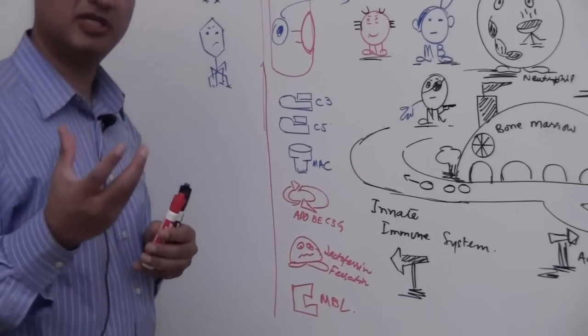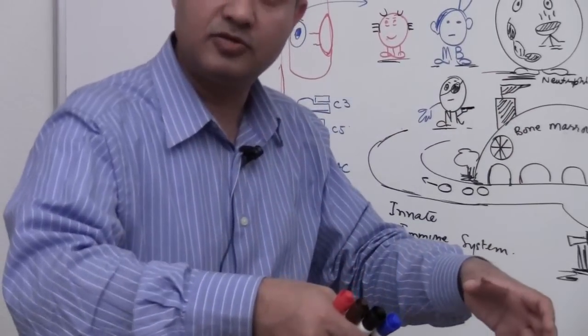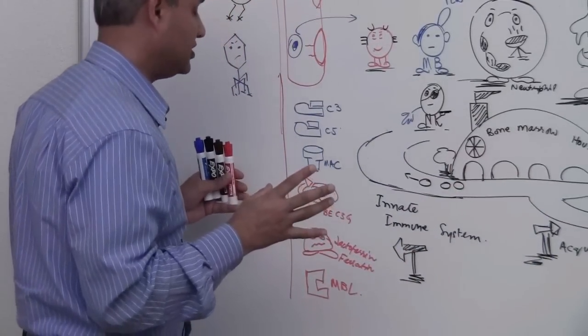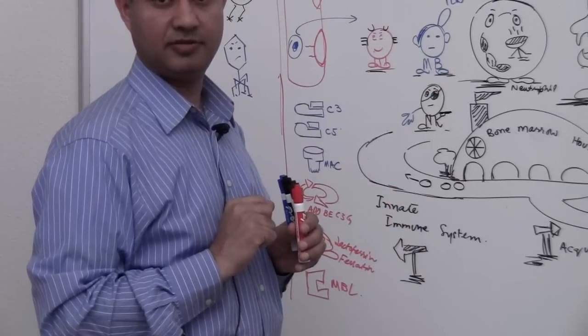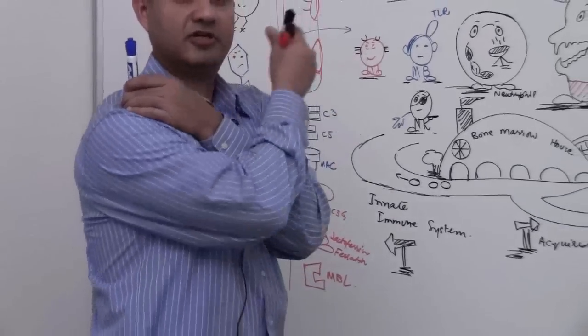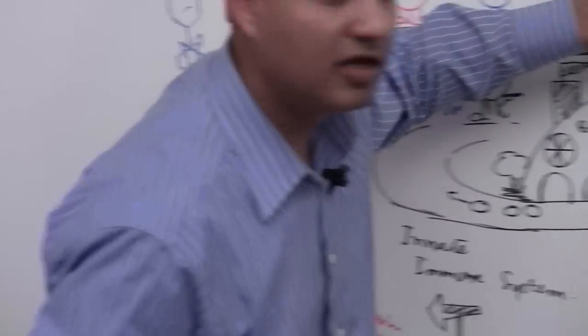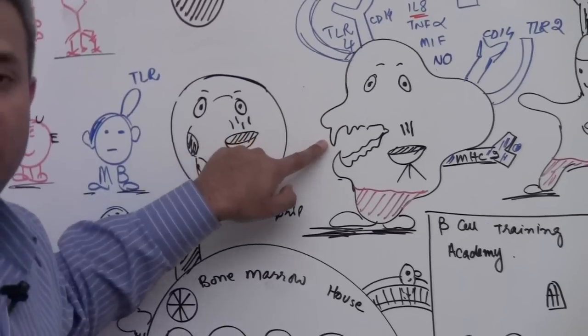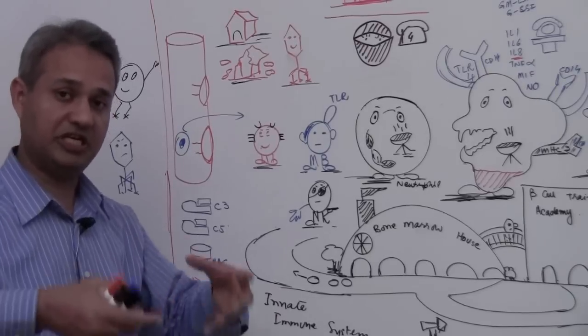Then C3B, we call it opsonin. So what that means is, it's funny, when the pathogen jumps in to our body, when the criminal climbs the wall and comes in, all of a sudden what happens is C3Bs go and they attach with the pathogen. Now pathogen finds that, oh my god, what is this attached to me? So he's gotten a C3B here, he's gotten a C3B there. The problem is these C3Bs are very well recognized. Do you see these teeth of the macrophage? The macrophage has teeth which it has a sweet tooth for C3B. It can detect C3B on the surface of a pathogen and eat it.